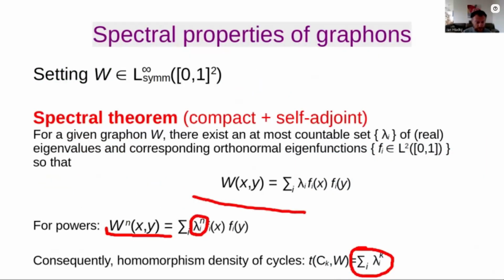Okay, so remember we had this spectral decomposition like so. And in particular, when you take a large power of the graphon, those eigenvalues which are smaller than the largest eigenvalue, taking high powers, they become negligible. So under the assumption that there is only one eigenvalue of maximum absolute value, which is a very reasonable assumption and is actually true when your graphon is non-bipartite, when you take a large power, then W^n at point (x, y) behaves essentially like this principal lambda^n times f(x) times f(y), where f is the leading eigenfunction.